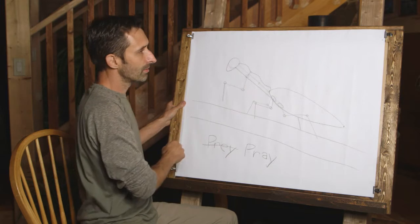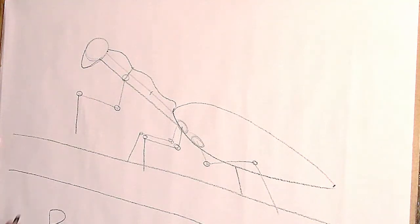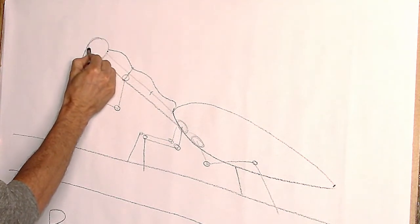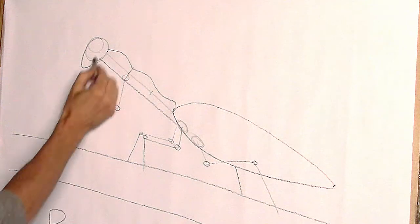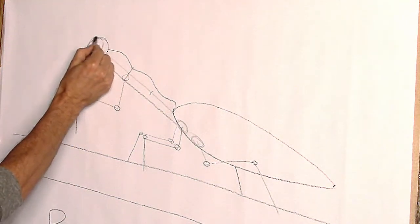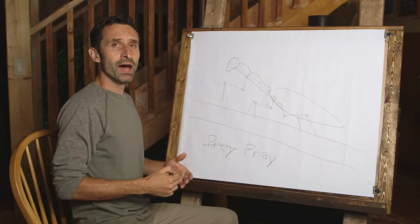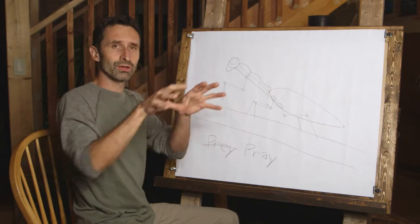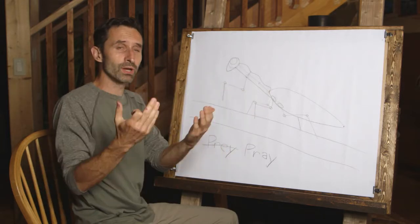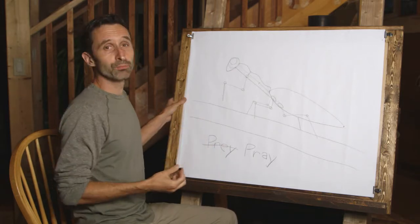All right, let's work a little bit more on this head area. Why don't we start adding the eye areas. Mantises have very large eyes. They're perched up on top of the head. Here's one. We're gonna see the other one just on the other side. So large, large circle up here. They're compound eyes, you know, as insects have. They are able to look forward and get binocular vision the same way that you and I do. That helps them with their hunting, and they're very good predators because of that.